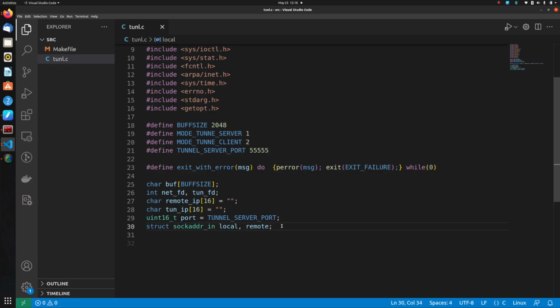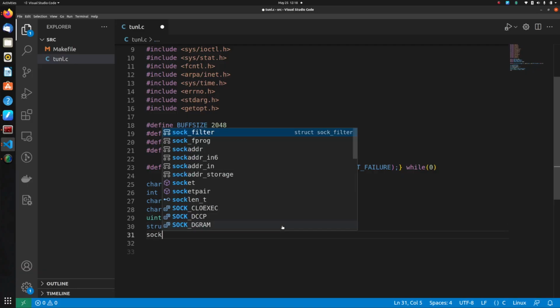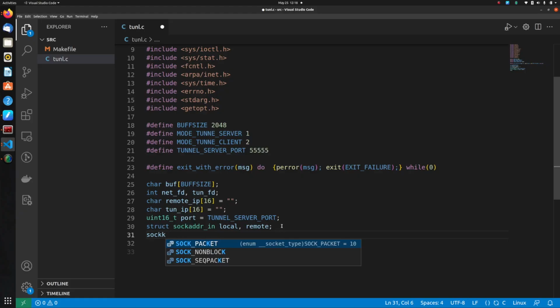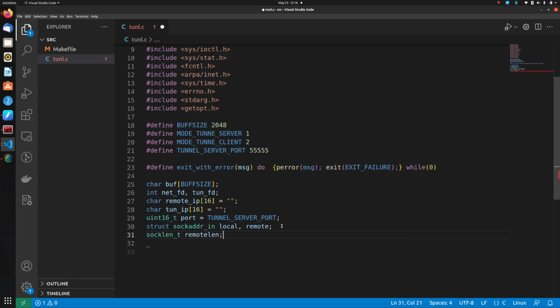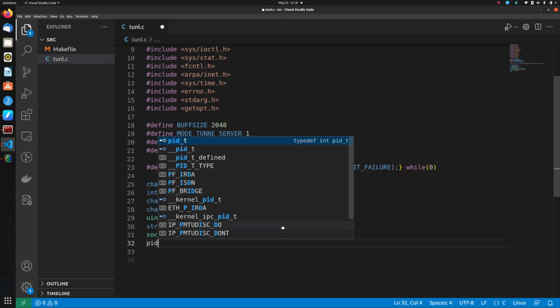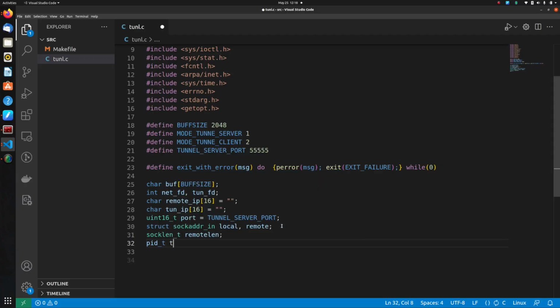These are the usual sockaddr variables for storing local and remote addresses. Remember, I just mentioned that we will continuously be reading from the tun FD and writing to the socket FD, and reading from the socket FD and writing to the tun FD.